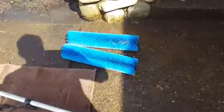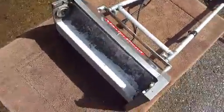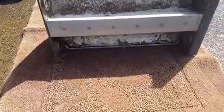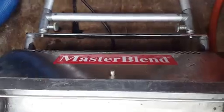You can see all the nasty hair and everything in the brushes. Same with the CRV, you can see all the buildup that collects underneath it. I'm going to go ahead and power wash it, and I'll be right back and show you the results.